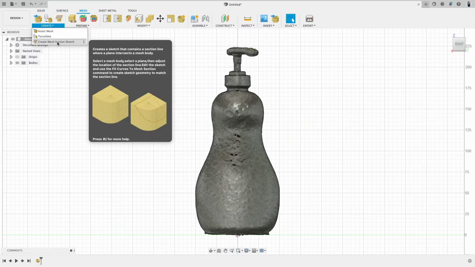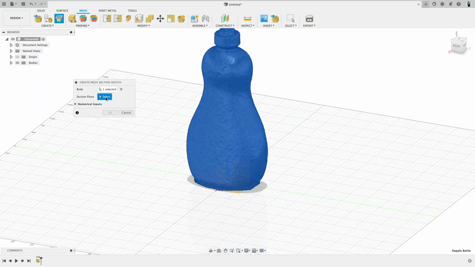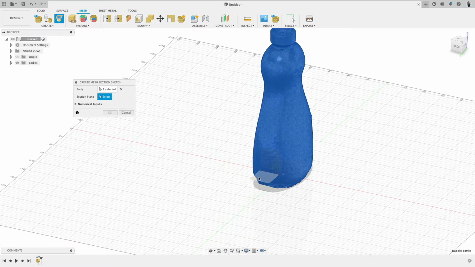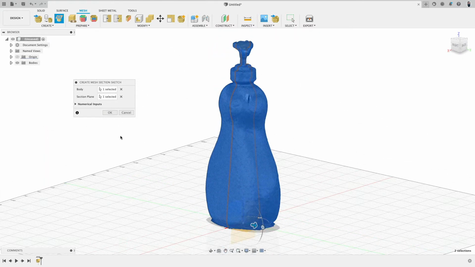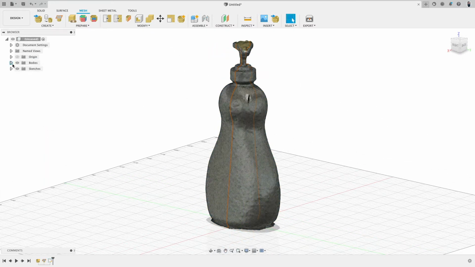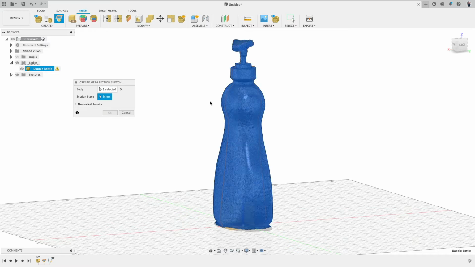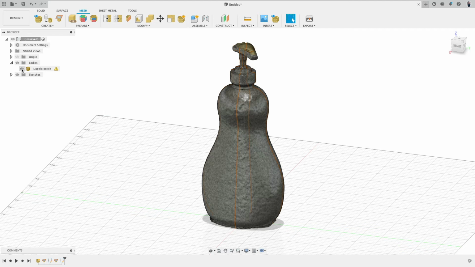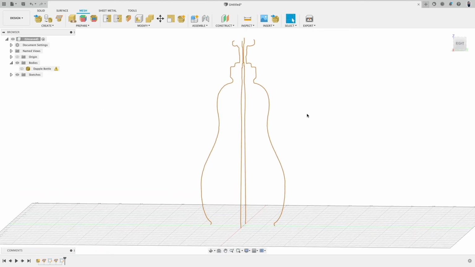And under Create, you will see Create Mesh Section. Then we select the body, section plane. This would be, in this case, the center one here. And click OK. There you see, pretty useful, no? Let's do this again. Same object. This time we used the other plane. Now you see it's on, we see just the outline.